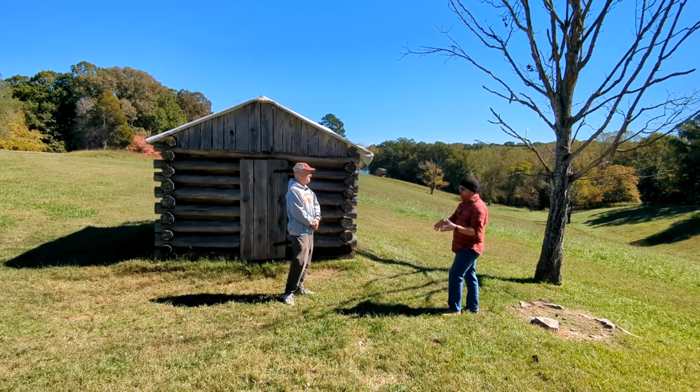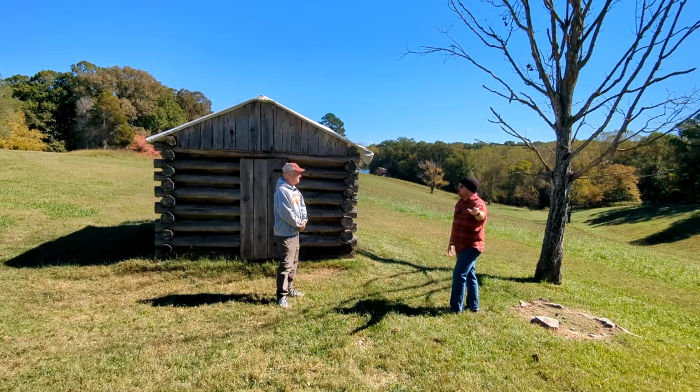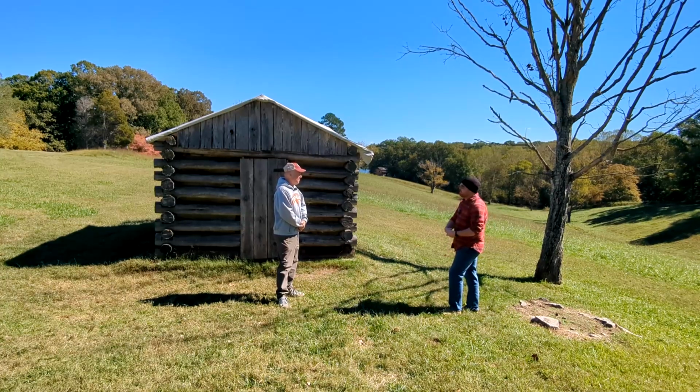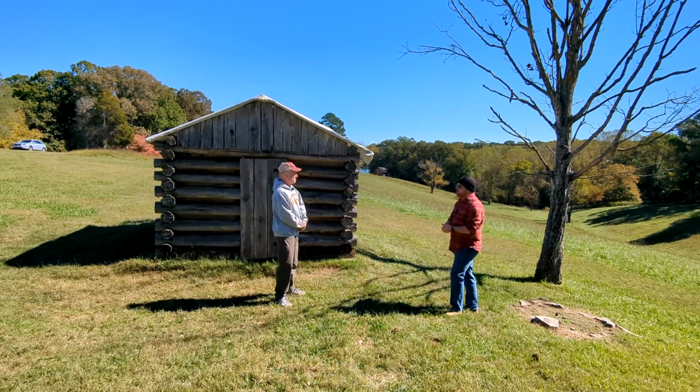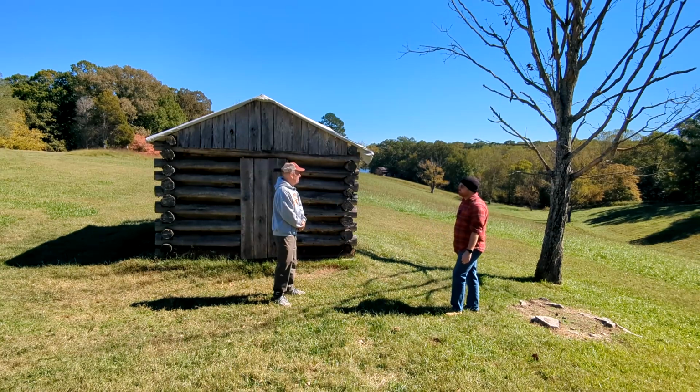So at Donelson, was there an overabundance of food like the Northerners said, or was there just no food like the Southerners said? The food was there. The problem was the logistics. The Confederates were not doing a good job of getting the food from the fort itself to the troops in the trenches. You have to remember, there was the fort, but of course there were over 2 miles of outer defenses. That's where most of the Confederate Army was. I've never figured out why, but they never did get the rations from the fort properly to the men in the trenches. I don't know if it was a lapse of leadership, or just ineptness.